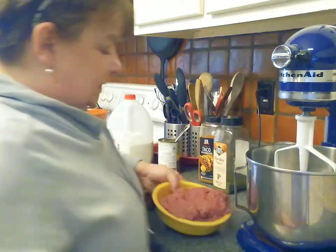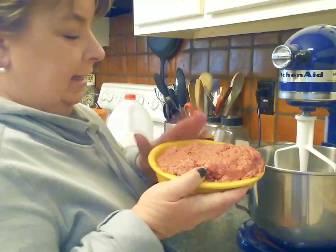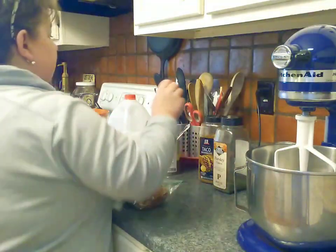Now let's make our Mexican style meatloaf — super excited about this. We're going to be using some of that chorizo we got last week at Food City. We've also got some 80/20 ground beef and we're going to use the peppers and onions. We've got one and three-quarter pounds of ground beef and my KitchenAid all set up here because it is going to do all of the heavy lifting for me.